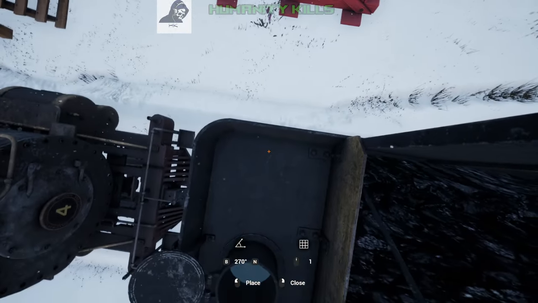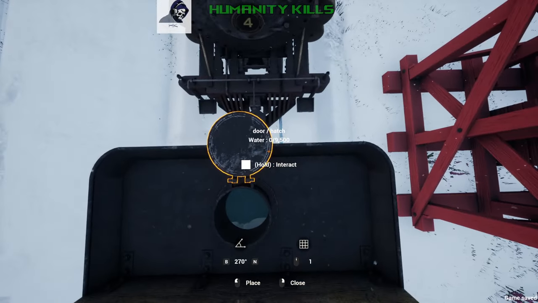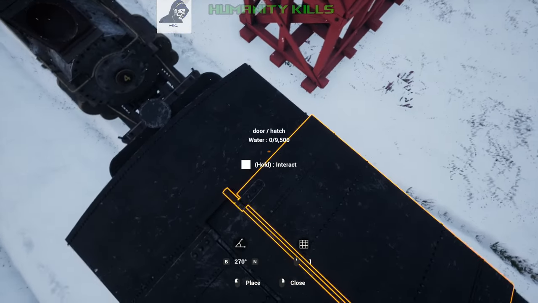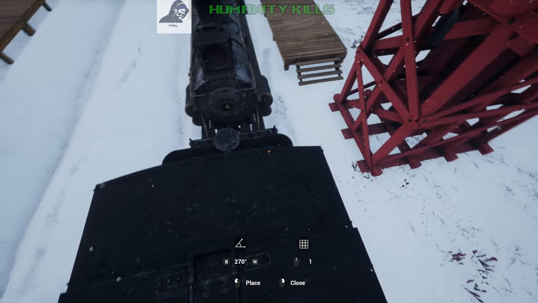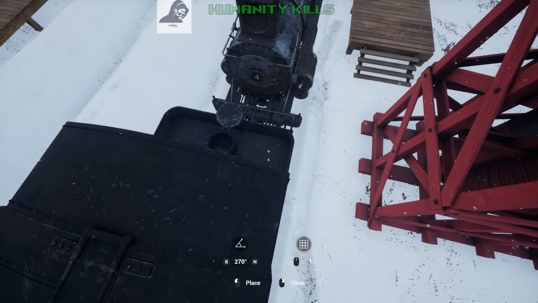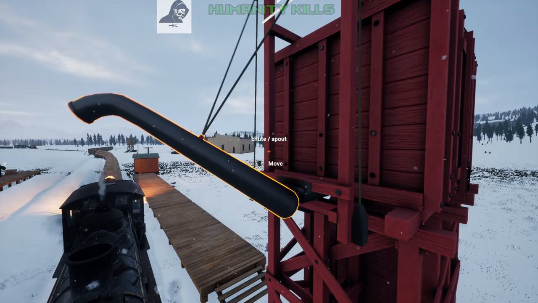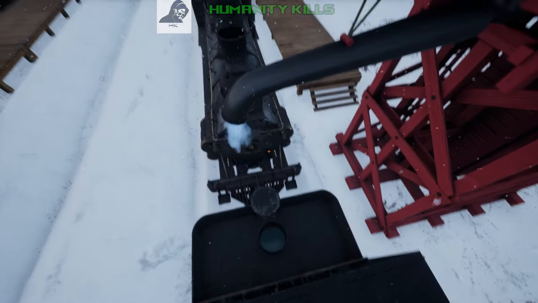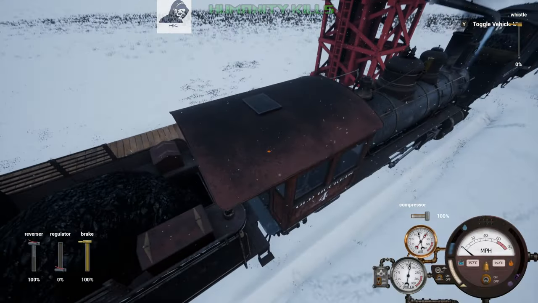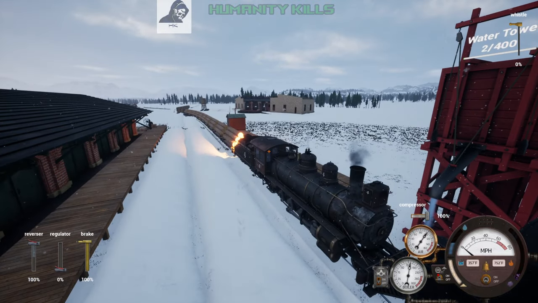Oh, man. Come on, get closer. It needs to get closer. But there it is. It's almost there. Going back a little bit. Oh, I tried to place it. It wouldn't place. We have to move the engine. All right, it placed. It's not exactly where I want it. But I believe it's going to reach now. Oh, this game is just so difficult sometimes.